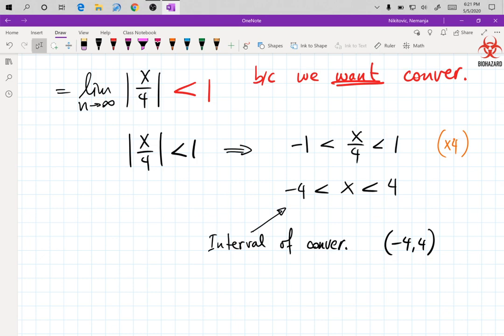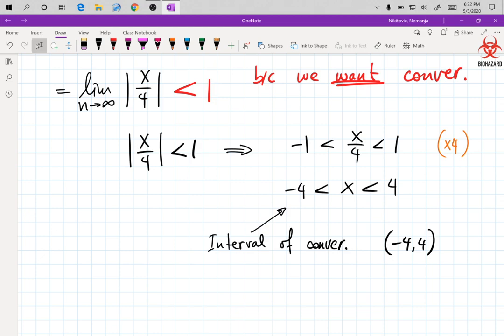If you pick 4 or more, or negative 4 or less, you will convert your power series into a divergent geometric series. So a power series is a power series because it has x in it. As soon as you assign a value to x, it becomes a regular series from chapter 10. And in this particular problem, it becomes a geometric series, right? Because that's the shape of it.